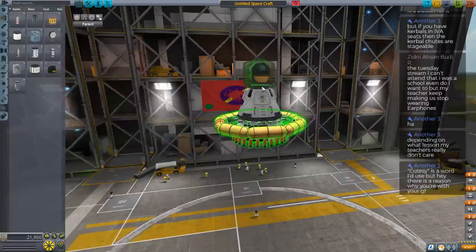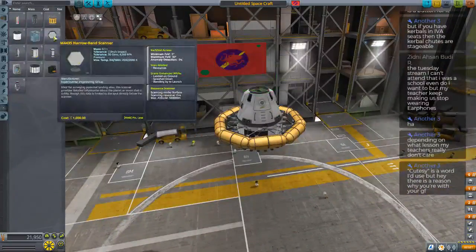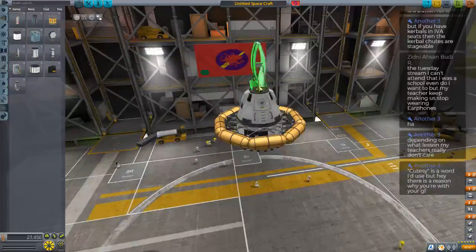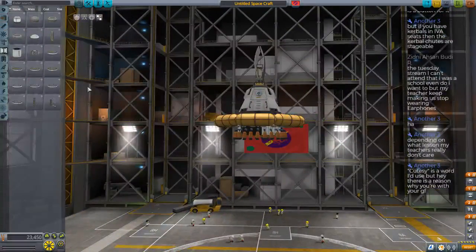Let's put the infrared telescope on top because no one ever uses it. And actually, let's put the scanner. That one? I like that one. Let's send that up. Alright, that's our moon mission. Looking good, right? We then want another set of couplers.